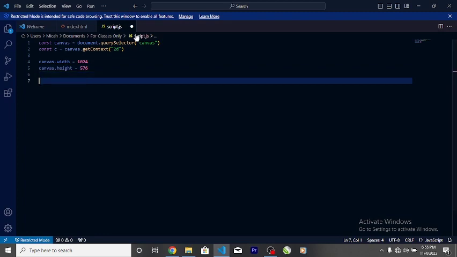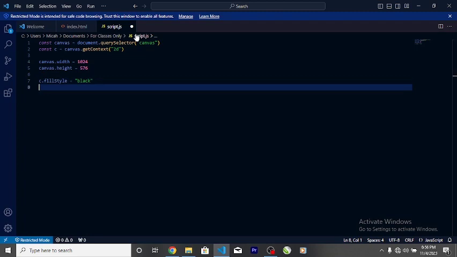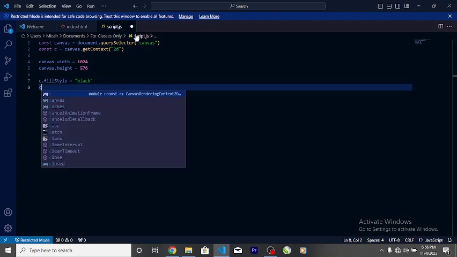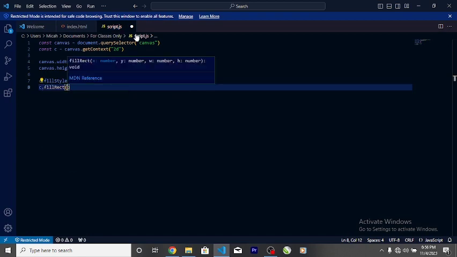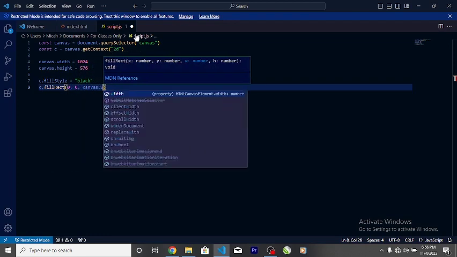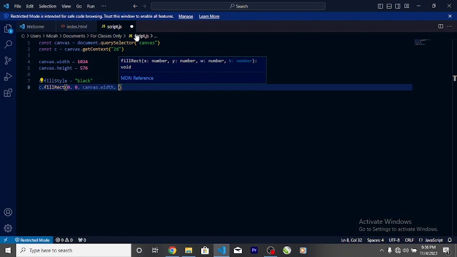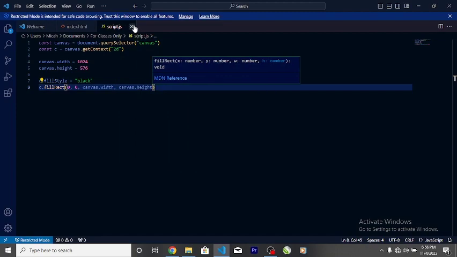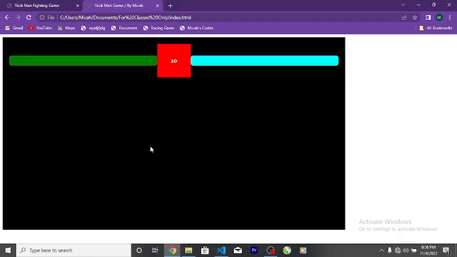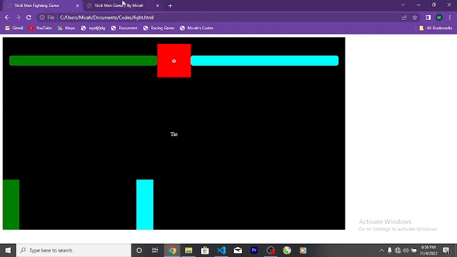And to make a background, I'm going to say c.fillStyle equal to black, and then c.fillRect, that's going to be 0, 0, canvas.width and canvas.height. So if we save that, move back in and refresh, now you see it looks like this.